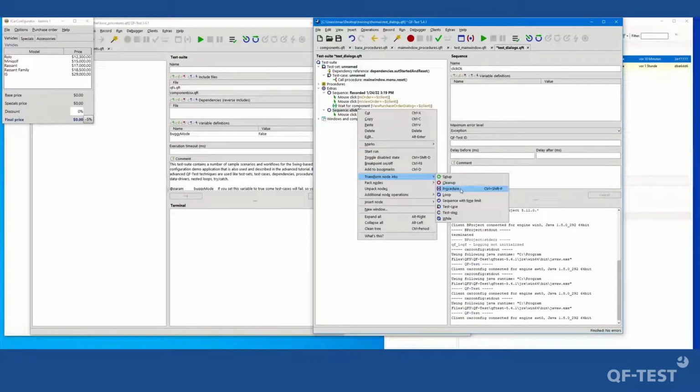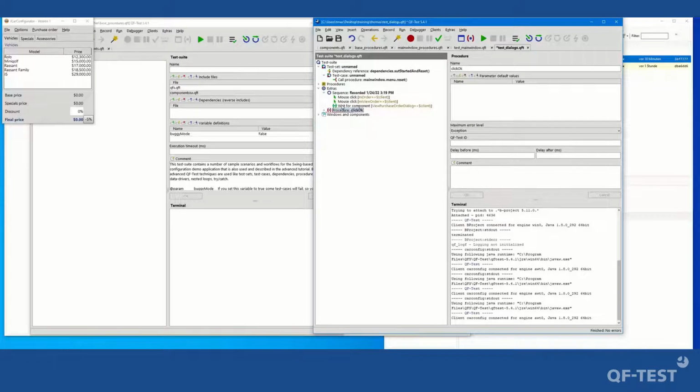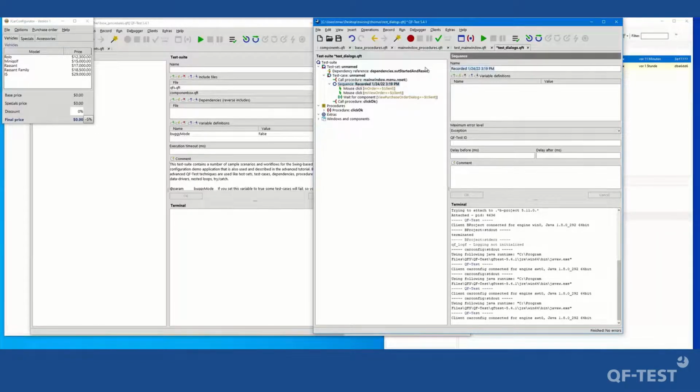I transform this into a procedure, which I have then in here, which I could use then in my test case up here. I simply drag and drop the steps here. Right now, I also dragged and dropped the sequence in here, which has this sequence name recorded at this specific date, and also has some steps in there, which I wouldn't recommend by default, but right now, since I'm more or less running out of time, I need to speed up a bit.